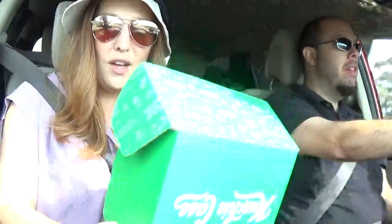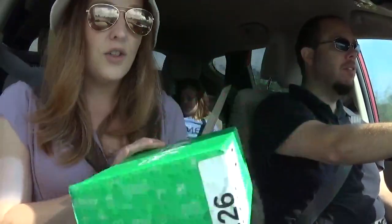So overall, I think that this was a really nice box and definitely convenient when you are in the car and going on a road trip to have a convenient little snack box just like this. How cute is this? Munchie Case. Thank you so much, Munchie Case, for sending this over to us and giving us some treats for our road trip, even though we're not driving very long. A whole hour and 20 minutes. But the drive to San Diego, you just never know how it's gonna be. So snacks are always a good idea when you're traveling with adults and kids because I get hangry, he gets hangry, the kids get hangry. Snacks and carbs are a good idea.